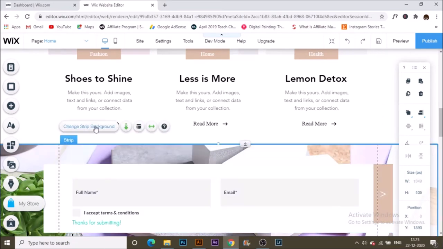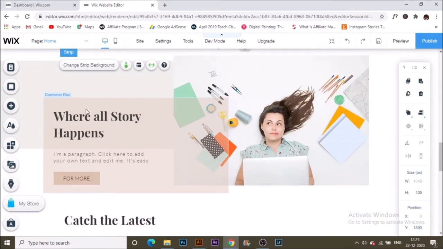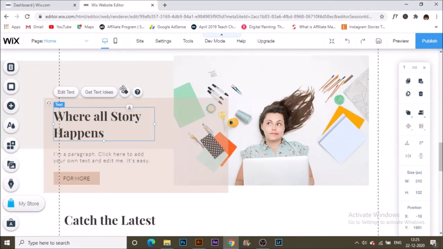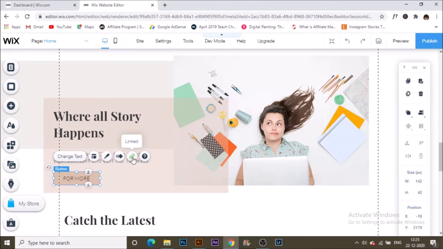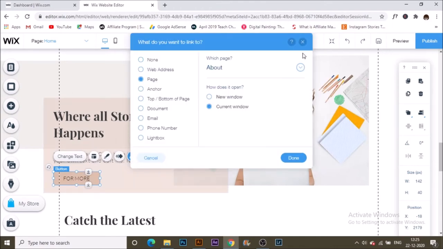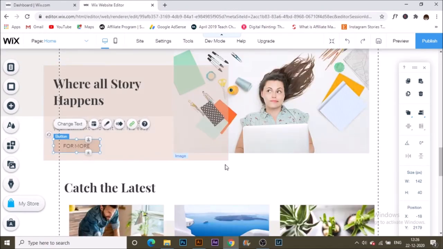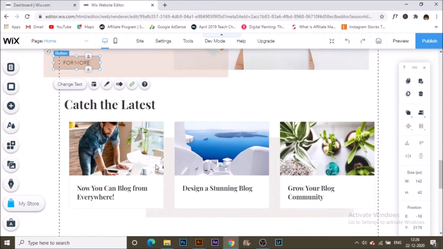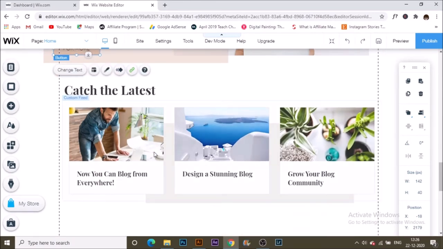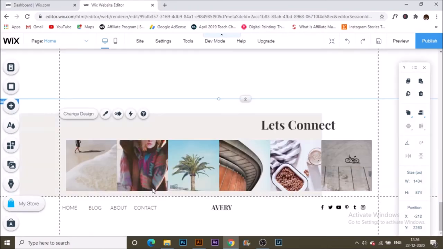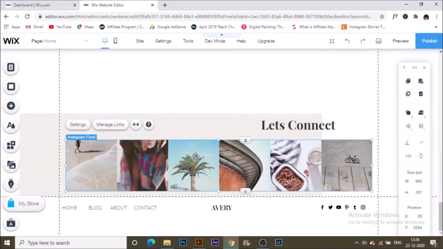And here is the next section added. You can use it for your about section, or you can just make another CTA and add a short description about it, and in the button add the link towards any of the pages of the website, as I told earlier. Next to that, there is a latest blog post section that will be updated each time you update your website or update your blog.